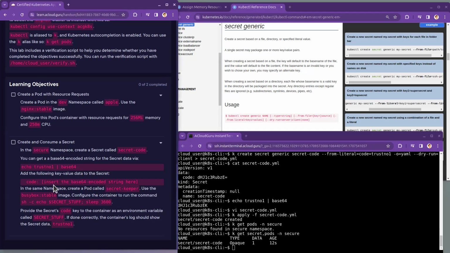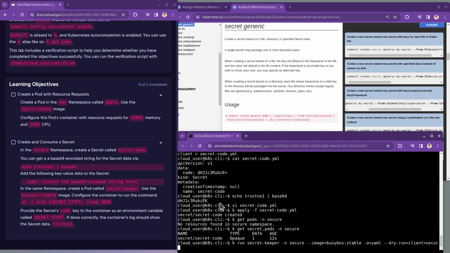Now we're going to create a pod, technically generating that YAML file. Run. What does it say? The image busybox. It's a secret keeper. We have to create it in the secure namespace. Let's call an image busybox. It needs a command, which I guess I remembered from my previous one, which doesn't give me properly, so I'll generate it.